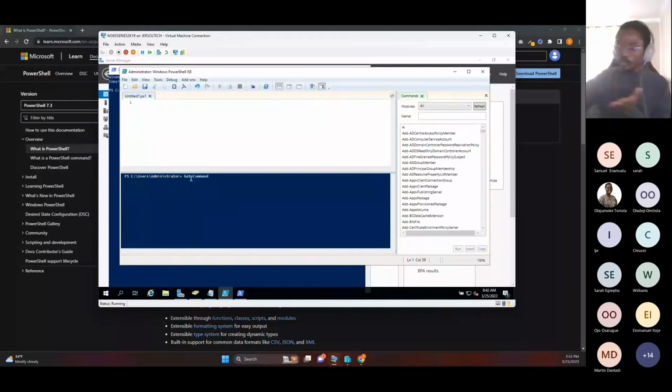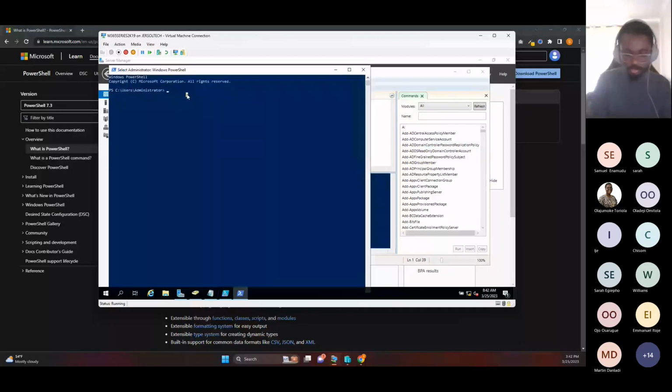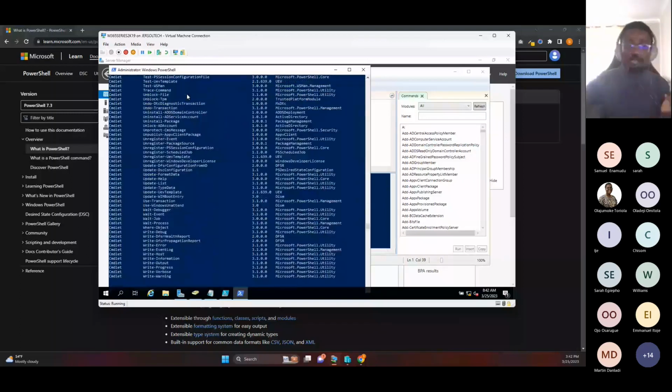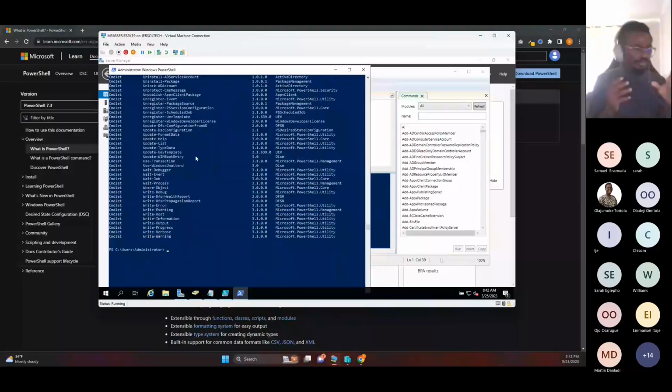I'm telling it, do this for me. So if I run this command now, it's showing me all the commands I can get with PowerShell. I just told it to get me those commands, and that's exactly what it did for me. It went and got me those commands, right?